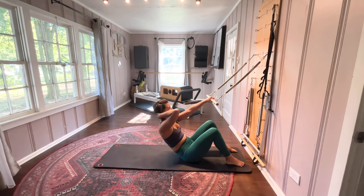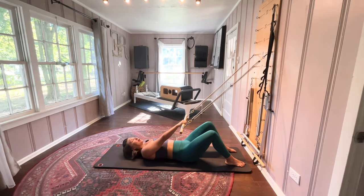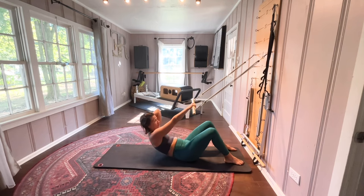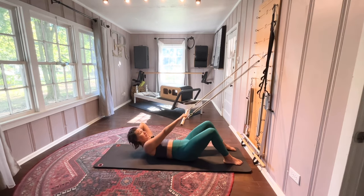We're going to lower down, trying to keep those feet flat with grace. Make sure you're looking, grab onto your bar. Make sure you have it, never let it go. Other hand goes back behind your head. You exhale, crunch up the middle, inhale, release. Now try to keep the dowel and the springs even. Notice what your body's doing.